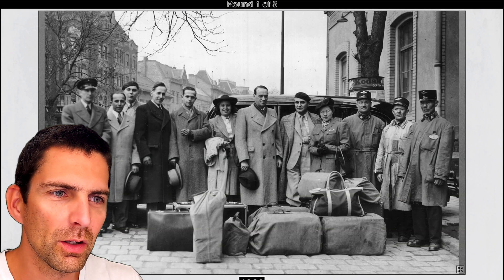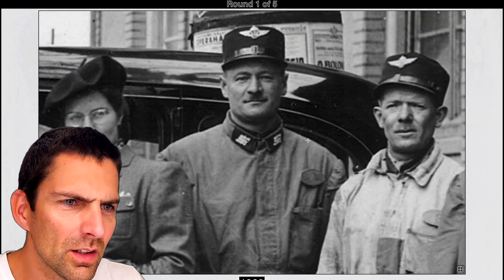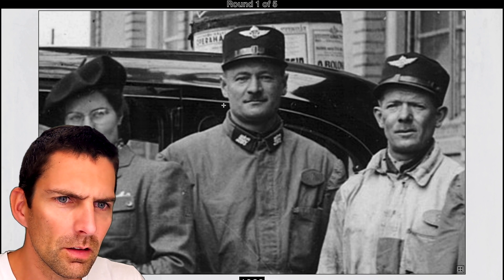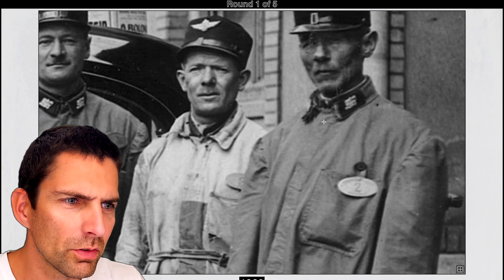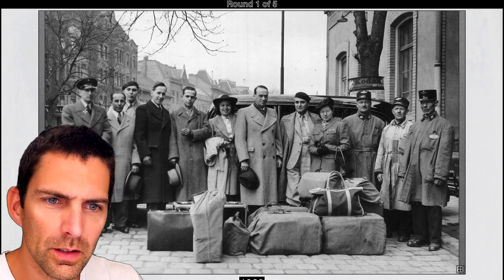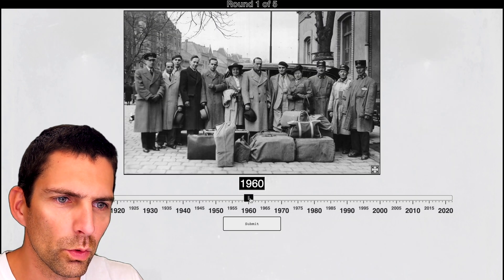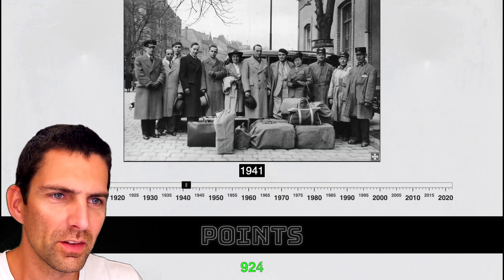Okay, here we go — the page reloaded. So this is quite old in time. But how old? It looks like a Nazi insignia, right? He has the mustache like Hitler. Not certain. Hope I'm not saying something horrible. I'm tempted to go with 1940 — 1941 maybe. Not quite certain. But that looks like it would be in the Second World War. Let's go for 1941. It was 1942. That wasn't too bad — it was during the Second World War.